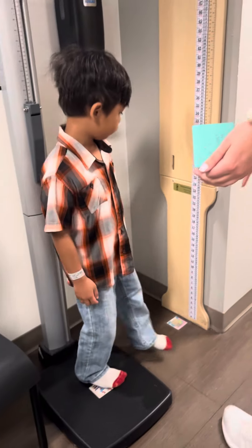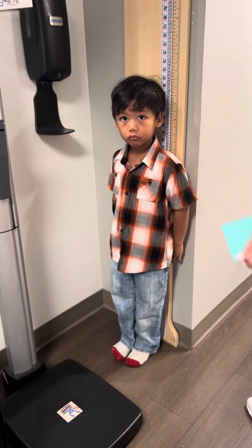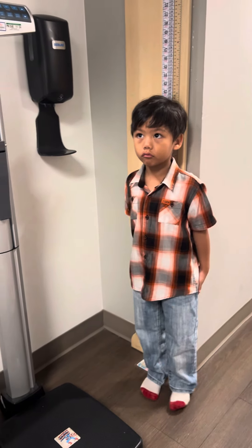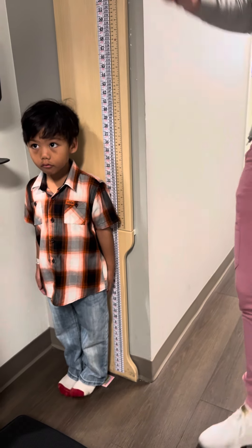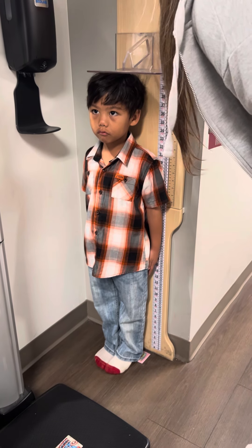You've got to turn the scale on. So can you step down here? There you go. And then scoot your feet all the way back, scoot them back all the way to the wall. Scoot them back. Your foot, this way. And then scoot your feet this way — back, back, back. There you go. Smile, you have to smile. You're 42 inches.